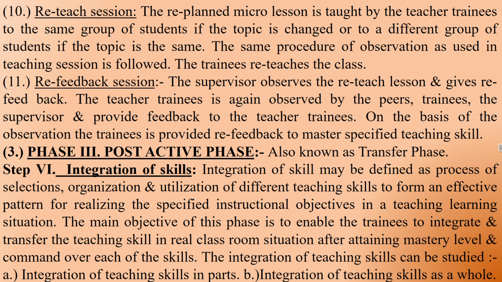Re-feedback session. The supervisor observes the reteach lesson and gives re-feedback to the teacher trainees. The teacher trainee is again observed by the peers, teacher trainees, and the supervisors, who provide feedback to the teacher trainee. On the basis of the observation, the teacher trainee is provided re-feedback to master specified teaching skills.